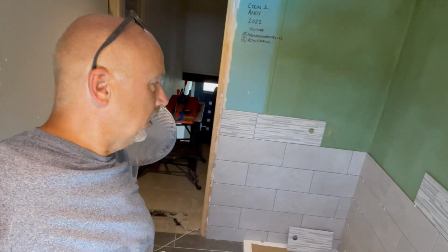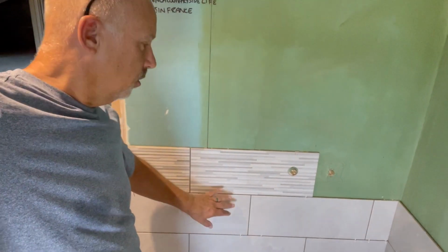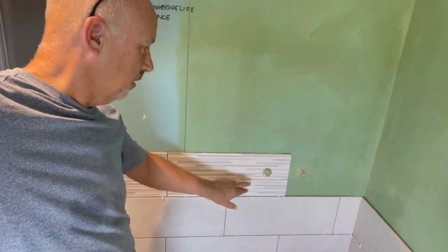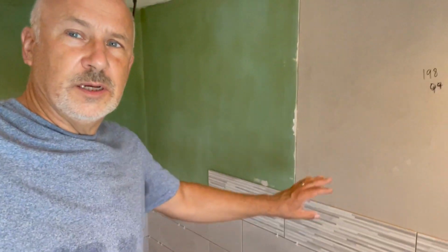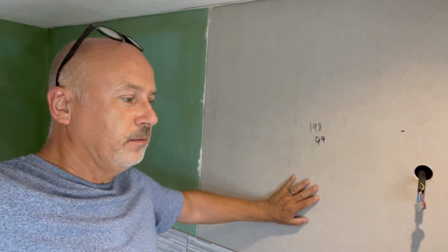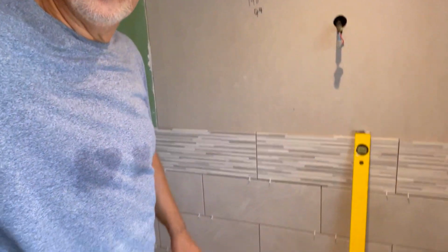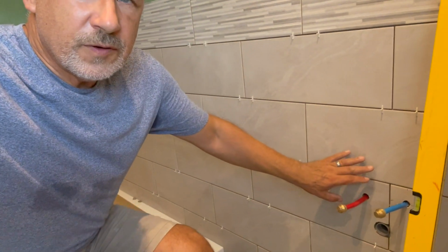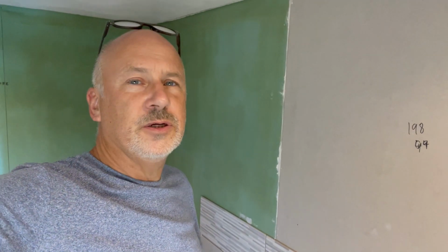Okay, so back in the bathroom, we started the tiles. We've got the darker grey at the bottom with the border. It's really nice. Holes cut out for the shower. It's going to be a lighter grey going on the top, so I'll have like a two-tone effect, that's going to be nice. Cut the holes for the hot and cold. Very pleased with that. Spot on. Lunch and get back to it.